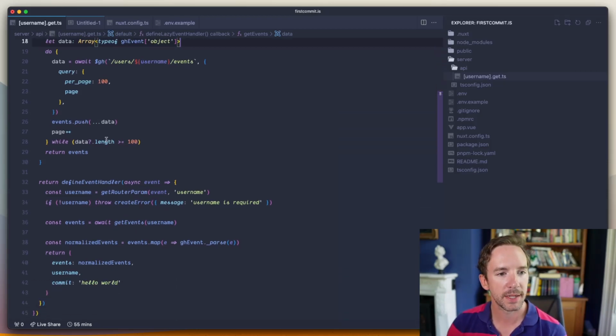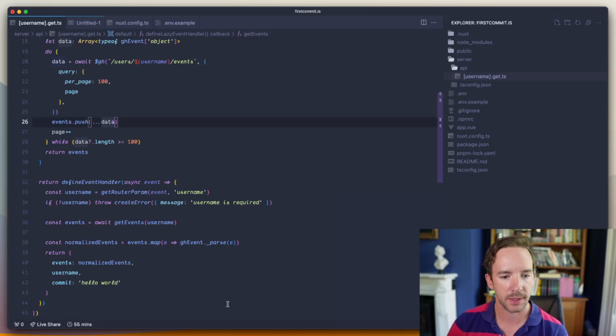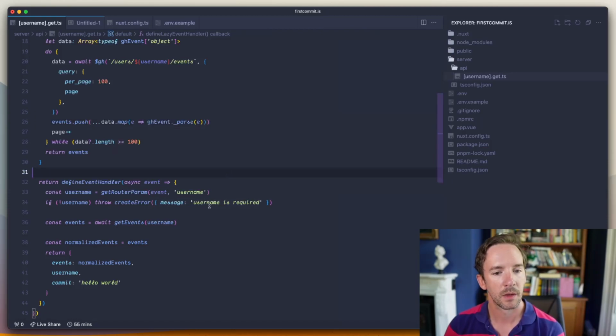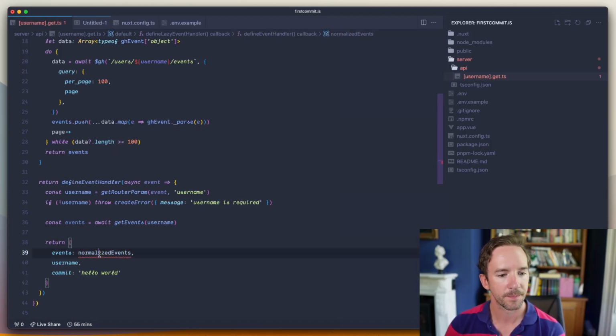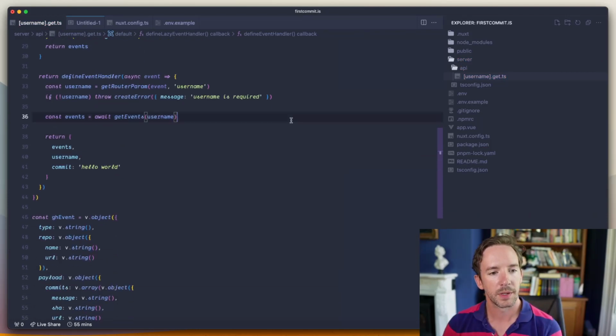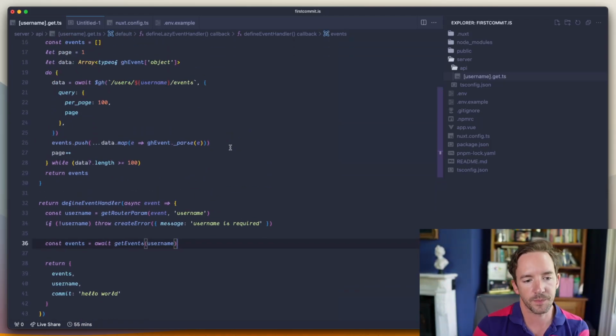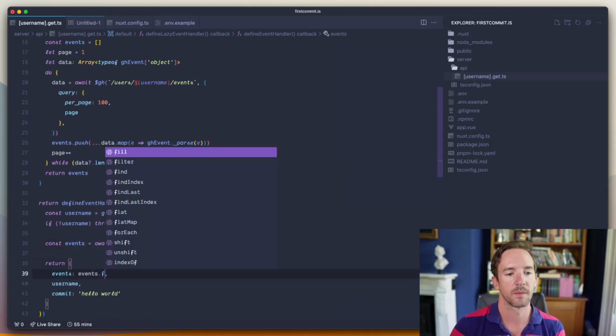Okay, so we have got some data. We do need to parse it, as I was saying. Let's do this. That'll do for now. Okay. What did I want to say? Oh, yeah, I want to filter them.